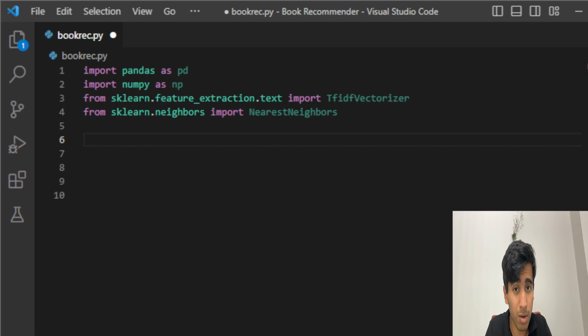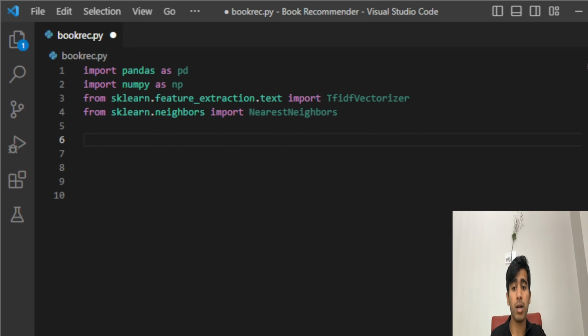So again, when it comes to recommendation engines, there are three types. One is content-based, which is what we are going to build today. Content-based actually understands the characteristics within the products and tries to find similar products with similar characteristics and suggest those products as recommendations, here in this case books. The second one is collaborative-based, which understands user behaviors. For that we need to have user data, so it could understand user behavior, find similar users with similar behavior, and recommend products to each other. The third one is called hybrid recommendation engines, which is like a blend of both collaborative and content-based recommendation engines.